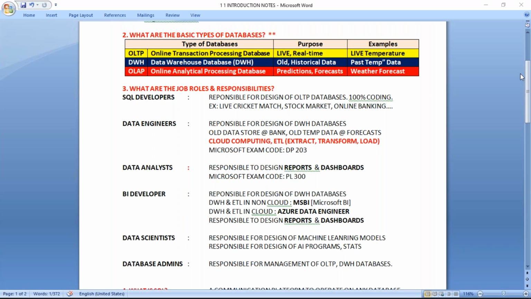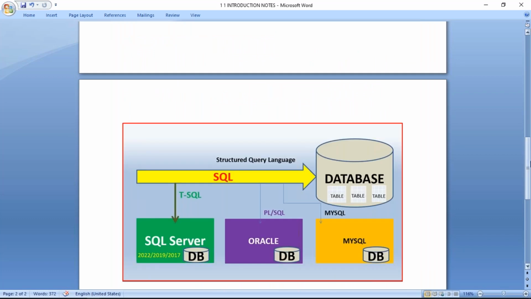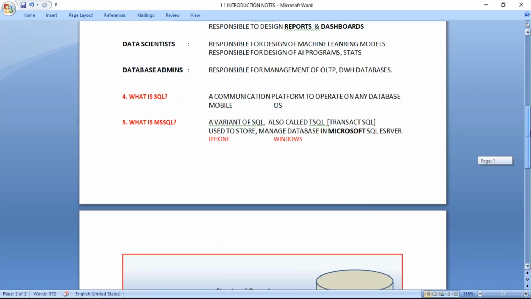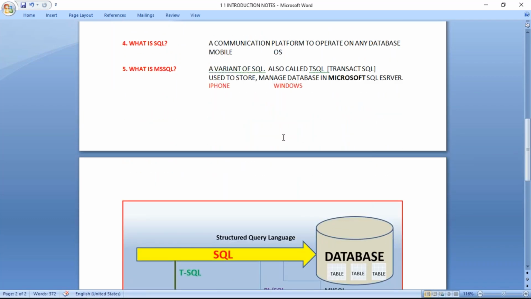From here comes our next concept, installation. We'll do it slowly, step by step. How to proceed for installation now? To proceed for installation, let's have the definition of SQL. Remember, the database will decide SQL. The type of database will decide the type of SQL.